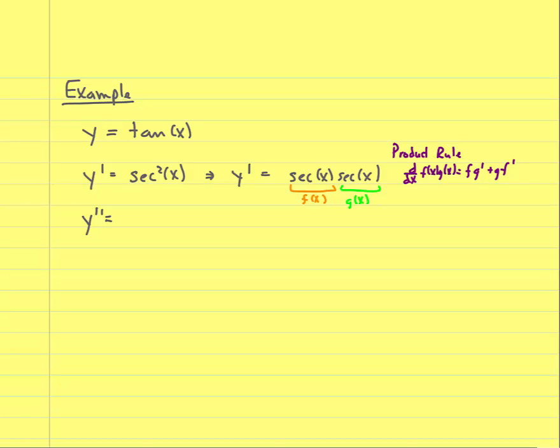So to get started with my product rule, I have my first function times the derivative of the second function. That would be secant of x times the derivative of secant of x, plus the second function times the derivative of the first function. Now this looks familiar. It looks like the first and second terms are identical, just in a different order. So I have my secant of x. Now the derivative of secant, if you want to look back or if you already have it memorized, is secant x tangent x.